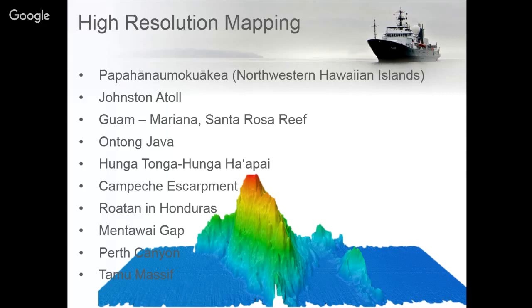We've really focused a lot on high-resolution mapping of the seafloor. Oftentimes when you look at a global map and look at the ocean, it's painted blue — but the ocean is not just a big blue mass. Most of the ocean floor is still not mapped in high resolution, and these types of maps are needed for important research and understanding of different oceanographic processes.